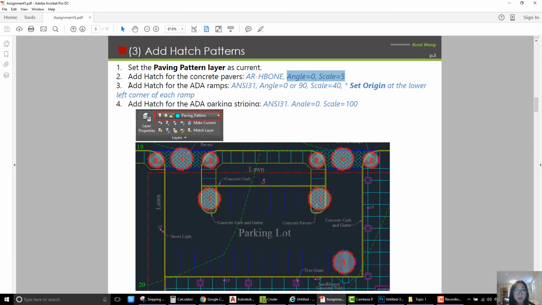And then I will add the ADA ramp. ADA ramp is the second type, requires you to use the NC31, and angle, scale is 40, and set origin. Go to the AutoCAD.